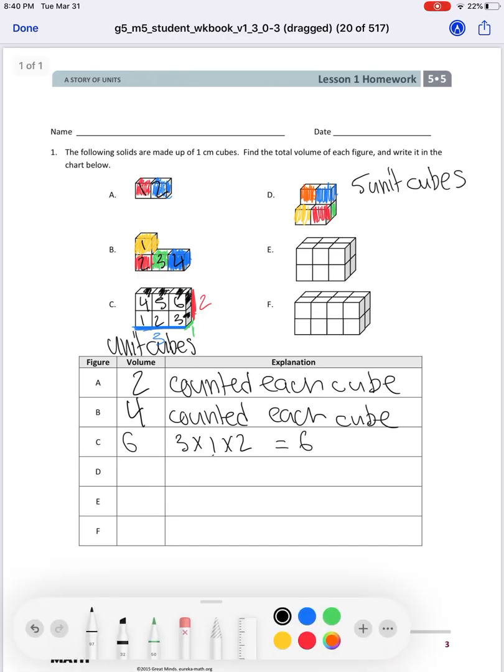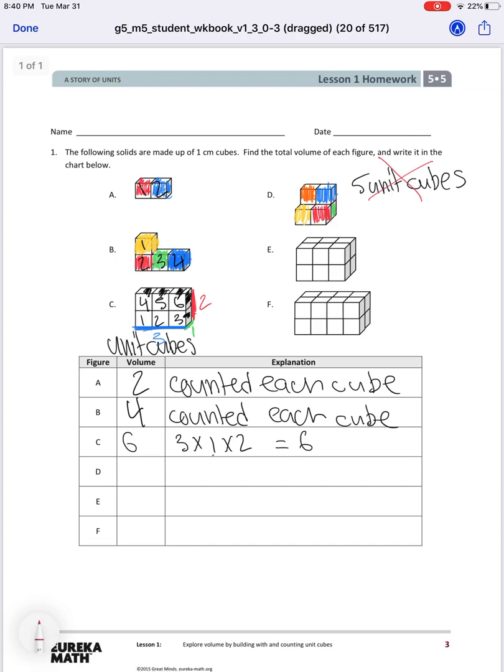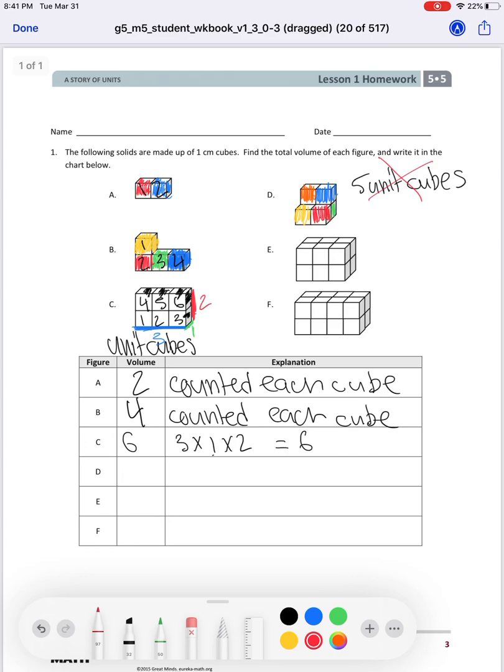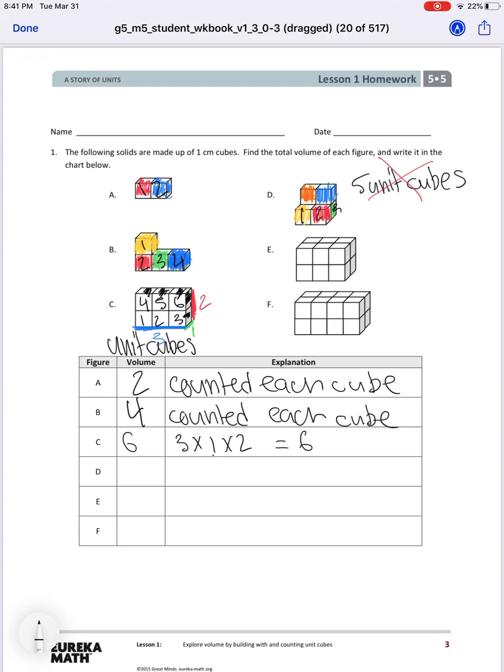However, if you think this is 5 unit cubes, that is actually incorrect. It's not 5. We can see 5 unit cubes, but are there any cubes hidden? So we see cube number 1, cube number 2, cube number 3, cube number 4, and cube number 5. Well, if you said it, cube number 5 is not floating, but there is a cube underneath. So I'm going to say number 6 is under number 5. So kind of important to remember, are there any hidden cubes?